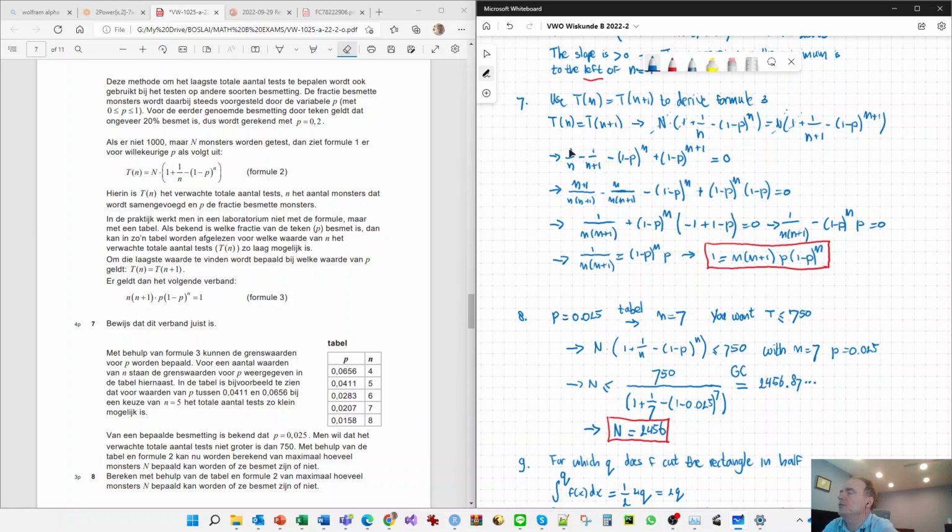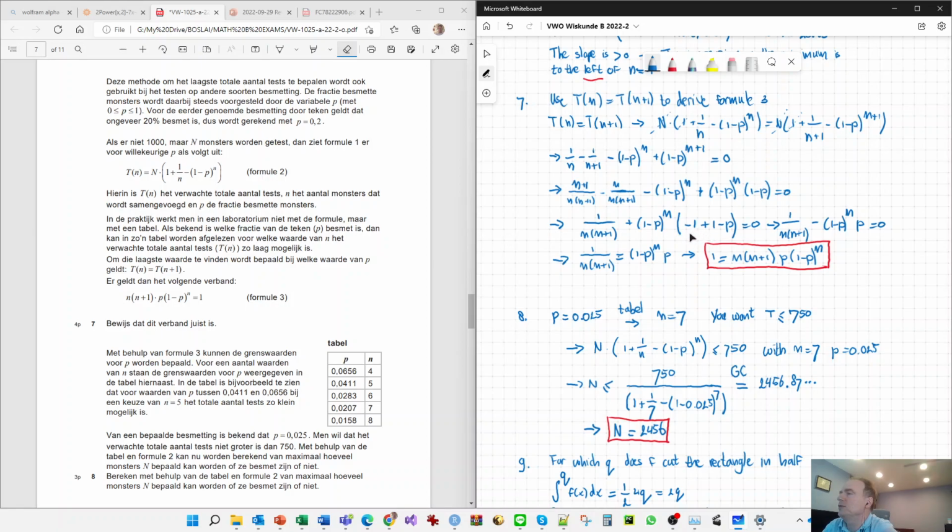This you can calculate by putting it under a common denominator. And you can also see, obviously, this is something to the power n, and this is something to the power n plus 1. So they have a common factor. The power n term is a common factor, basically. This is just multiplied by 1 minus p one more time. So you can simply write it as 1 minus p to the power n times minus 1 from this term plus 1 minus p.